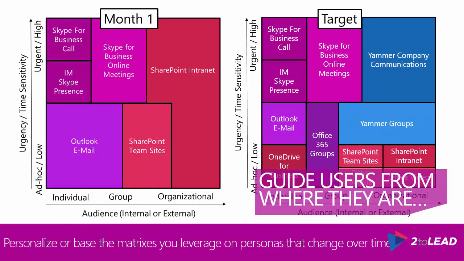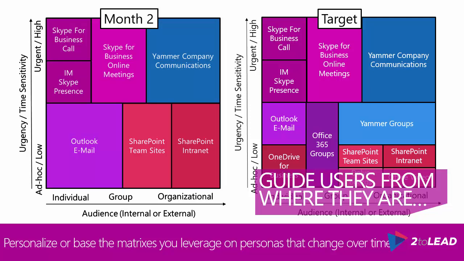The last one that I want to show here is a really quick example of how this can transition month over month. So on the left, you see a type of organization that has pretty heavy usage of Outlook, Skype, and SharePoint intranets. And what we've done in this organization, these are just visualizations, again, there's a lot more behind this, but what we did was we introduced change.